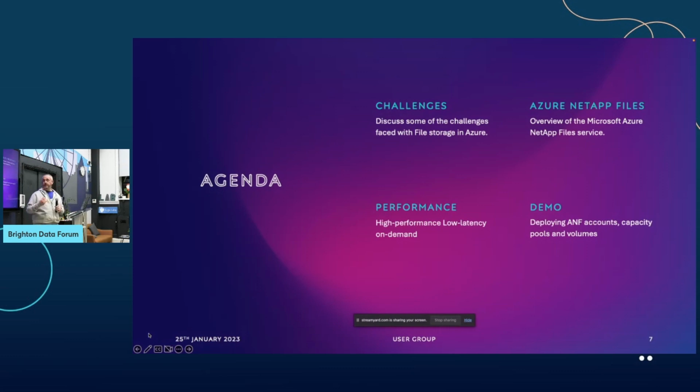So this evening's agenda. What I'd like to talk about, really to start with, are the challenges and what Azure NetApp Files can bring to help fix problems or address the challenges you might be receiving. I'll also give you an overview of the Azure NetApp Files service. It's difficult for me when I talk to my colleagues who are very traditional in their approach, where they used to put boxes into data centers. The conversations I have now aren't with storage people. They're with DBAs, developers, people who just want to consume storage. They don't want to be managing it. And I hope, again, you'll see how Azure NetApp Files can go a long way to help you there.